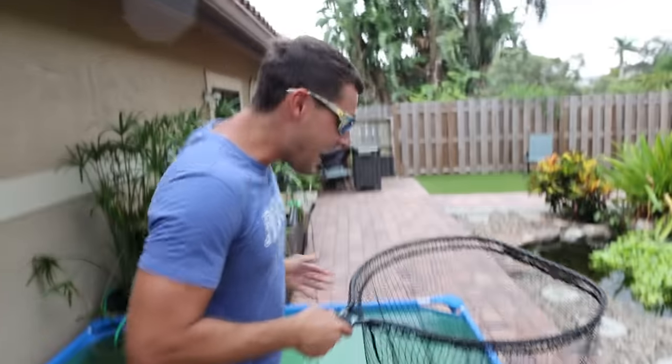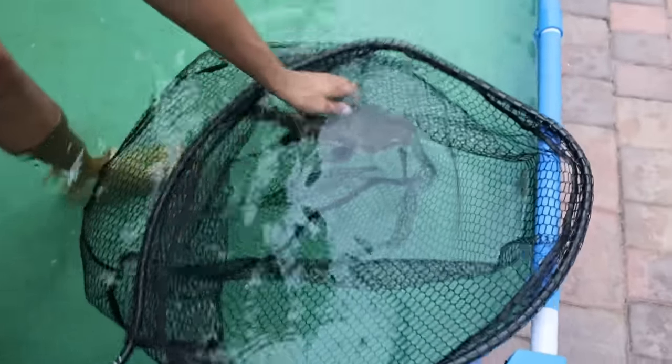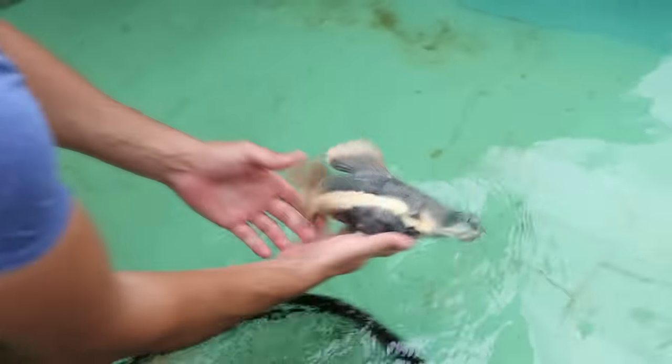So this right here is actually our brand new pond. We set up a brand new one because this one was getting disgusting. And we actually want to grow out all of these little monsters to be as friendly as possible. I want these things eating out of my hand, just like my original fish from back in the day.